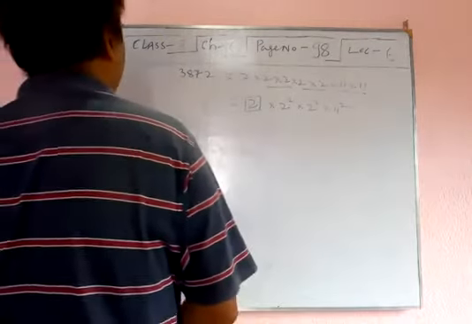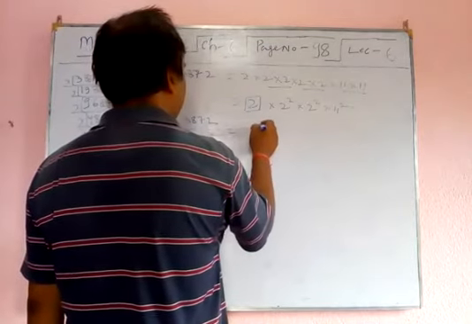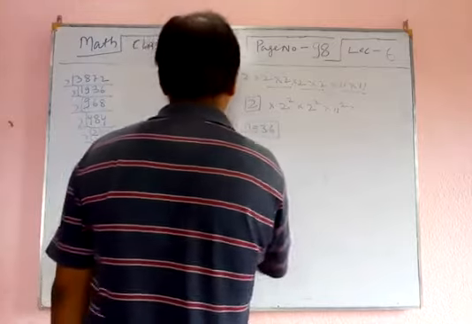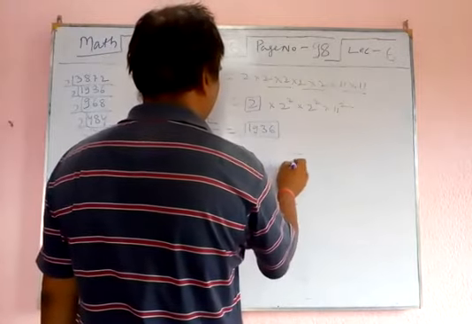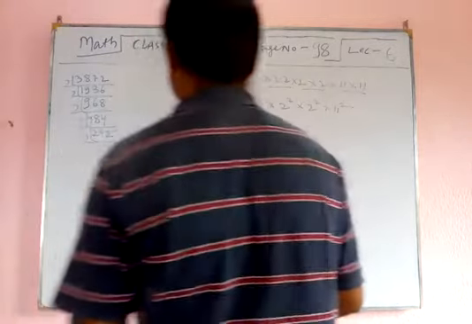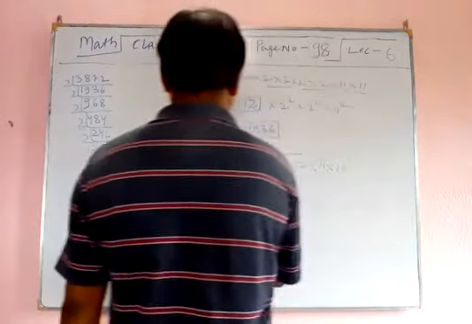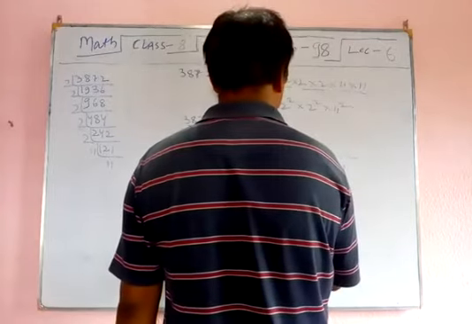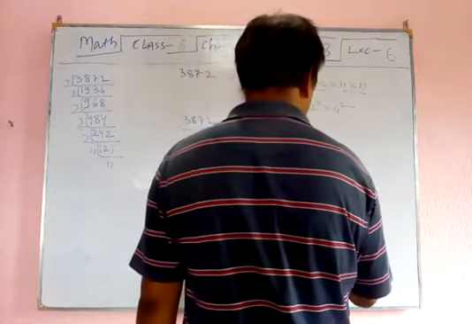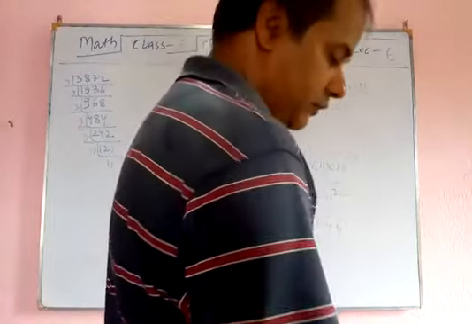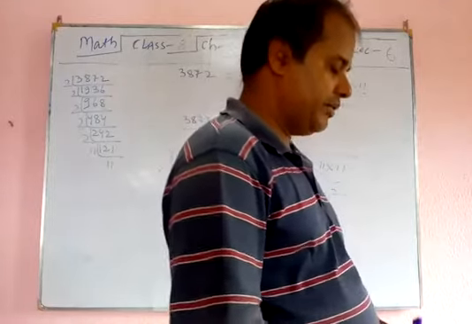So question is find the number by which we divide it to obtain a perfect square. So when we will divide 3872 by 2, we will get the number 1936. Now root under 1936 is equal to 2 into 2 into 2 into 2 into 11 into 11. That means 2 square into 2 square into 11 square. That is 2 into 2 into 11. That is 44. So the square root of resulting number 1936 is 44.